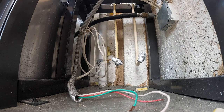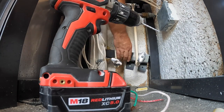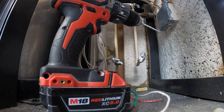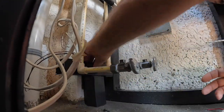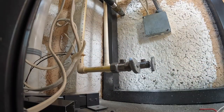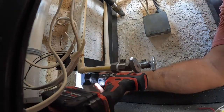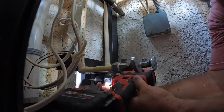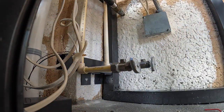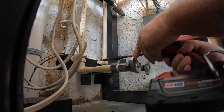I needed a brace back there so I don't put too much pressure on those half-inch lines and crack them when turning them on and off. I quickly cut a piece of tubing, braced it to the wall, and squeezed in there on my hands and knees with all those metal shavings — not comfortable at all. But it worked out fine and provides plenty of support for those two valves.